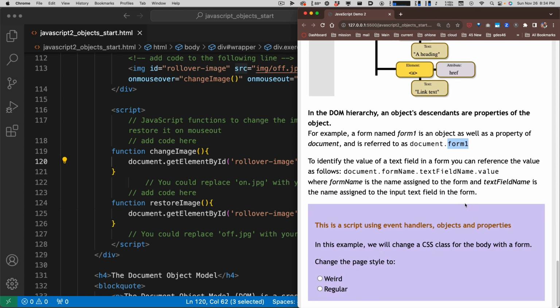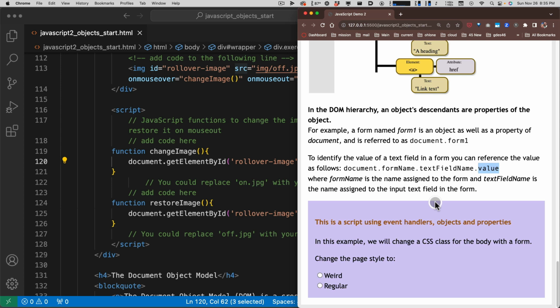If you wanted to access the value of a field on that form, here's the dot notation for that. It's kind of like an address, right? So we've got our web page document. We have a form on there, whatever the name of that form is. And then we have the name of the field. That's the ID. There's an ID that names the form. There's an ID that names the field in this case. And then value is a property of that. Value is whatever was in that field. So that's the value of it. So you're mixing in objects and properties here. Hopefully that made a little bit of sense.